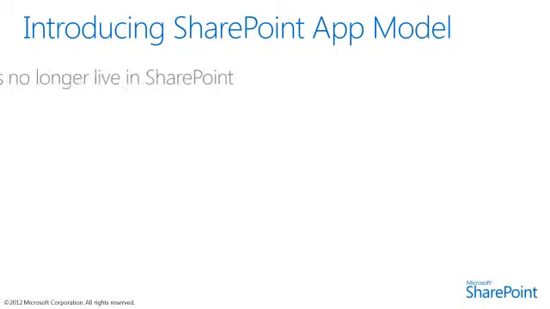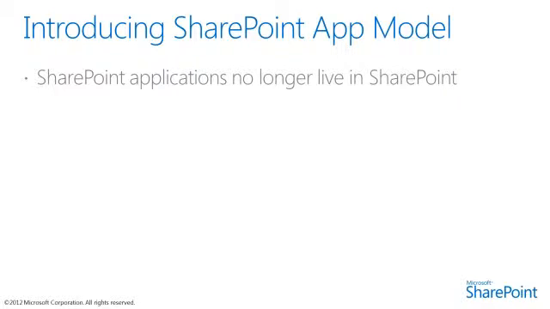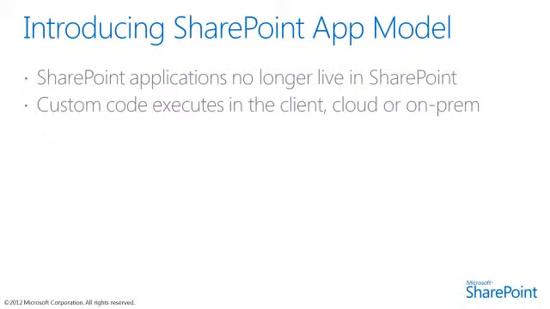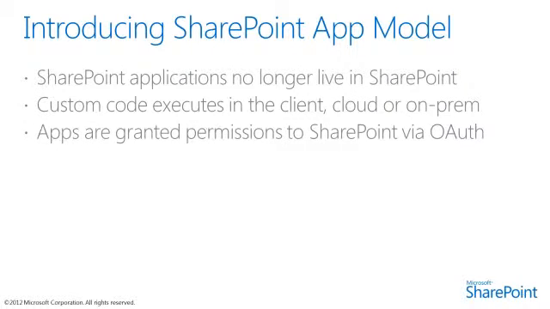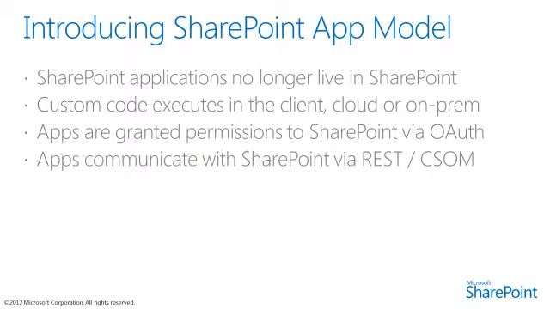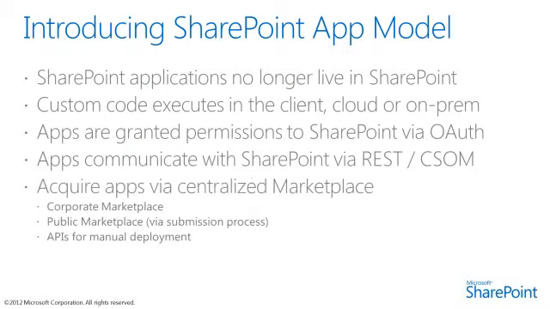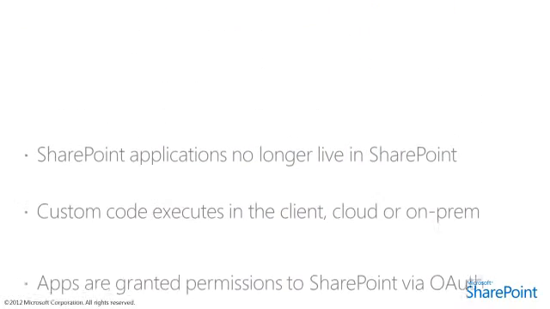Apps for SharePoint do not live in SharePoint. Rather, they execute in the browser or in a non-SharePoint server such as IIS or in the cloud like Windows Azure. Apps are granted permission into SharePoint sites via OAuth and communicate over the new investments in the REST and client-side object model APIs. Developers will be able to publish their apps to a public store for download and purchases. In addition, organizations will be able to create a private store known as the App Catalog, where the apps they create will be made available within their organization.